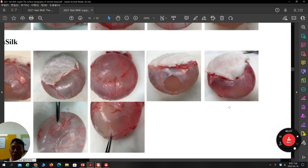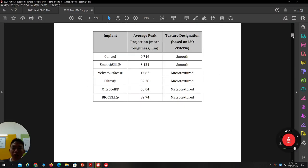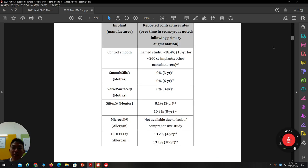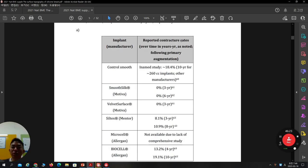Okay, let's go to the supplementary. Supplementary, how they show it. So this I show you. And then this is a report from 2011 from the FDA. So the reported contracture rate. Contracture is a complication of the implant, like when you feel some capsule or some thin band, this is a reported contracture.